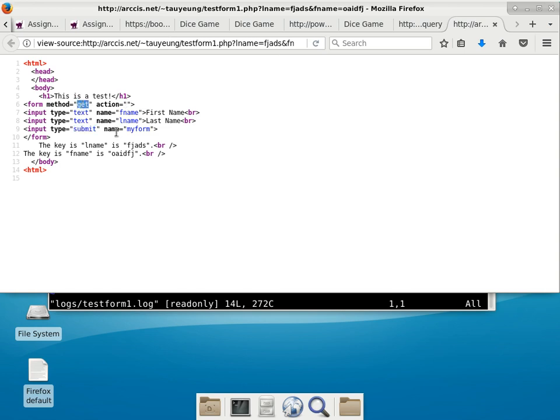A post, okay, that's something that you just answered a little bit earlier. A post allows you to upload a file. There's no size limitation of what the content of a variable can be, so you can actually upload something that's really big. As far as get is concerned, it depends on the browser.